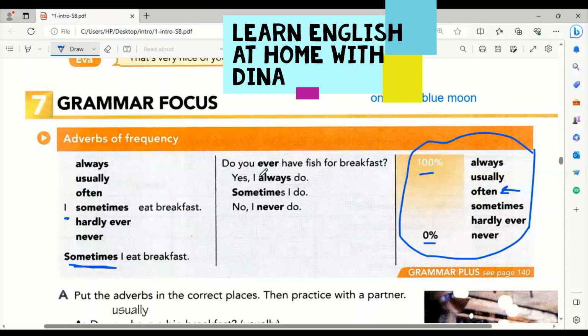Okay? Do you ever, see where it came? Do you ever have fish for breakfast? Yes, I always do. Sometimes I do. No, I never do. Never, when it comes in a sentence, gives the meaning of not. Never, when I see it in a sentence, it means not. So it's exactly as if I say I don't do this. Okay?